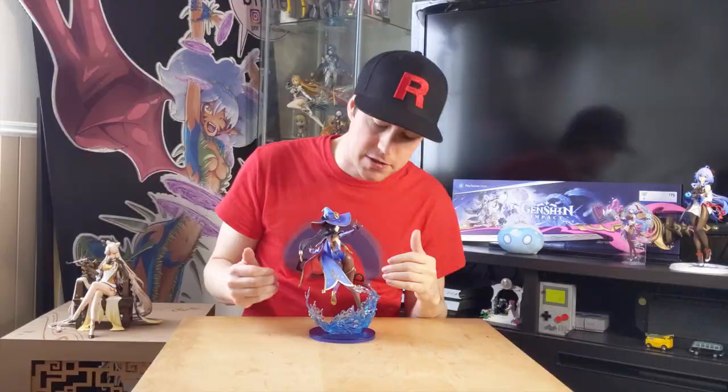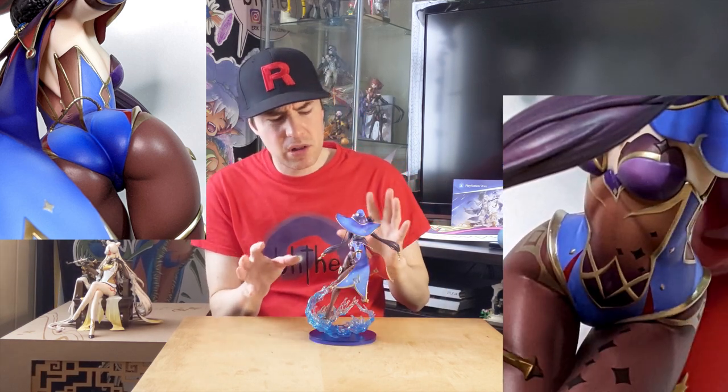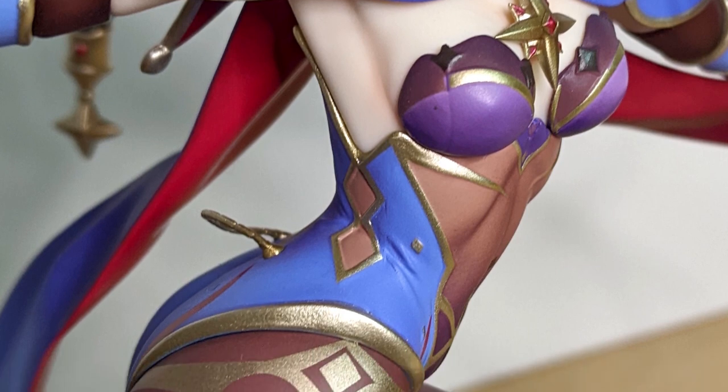We'll start talking about the blue part of her bodysuit. It has this beautiful gold trim all across — it's beveled. There's this tiny little gold thread on her lower back, which is very delicate. When dusting, be very careful. It's got all this movement and motion to go with the rest of her pose. This blue also sports a beautiful gradient from the bottom being a darker blue up to a lighter one around her chest, where it's just a small light blue bra-style piece. Wonderworks is okay — they work pretty hard on some of their projects, and with the Genshin and Mona fan base, they had to hit it out of the park.